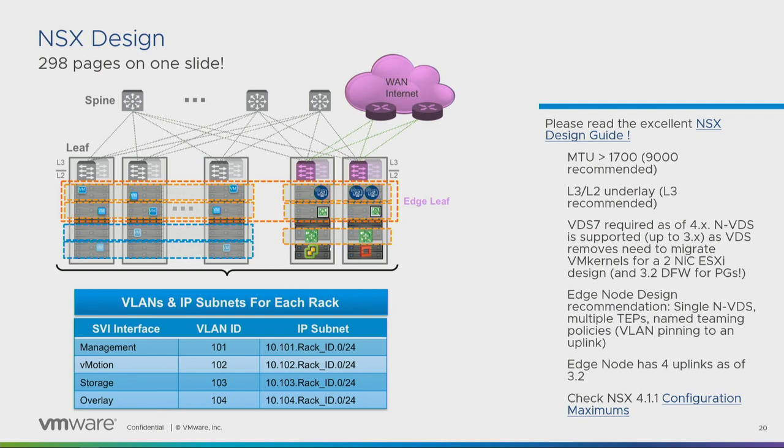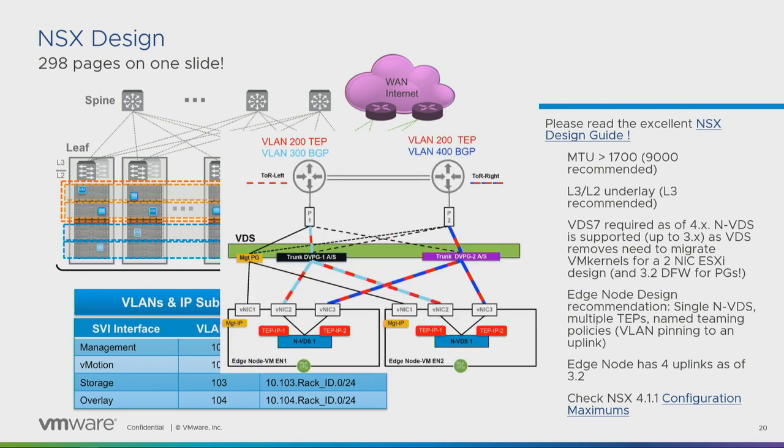Different racks would have different responsibilities. And typically, your edge node VMs, you would deploy them in the sense that you would have different edge node VMs. They have their own VDS. You would have different tunnel endpoints on every uplink, and you would connect those uplinks into a trunk port group on the ESXi host. And that's the typical design that we recommend. Again, this is way too elaborate to talk about in detail.